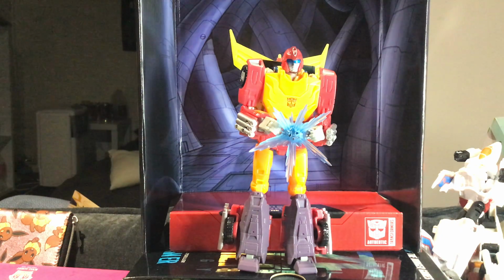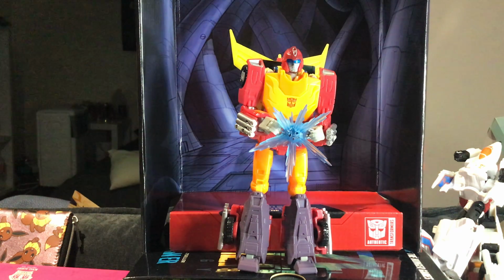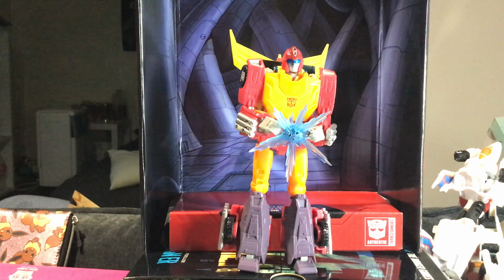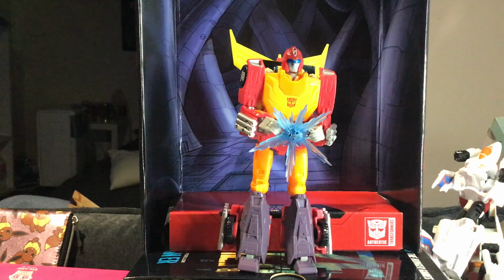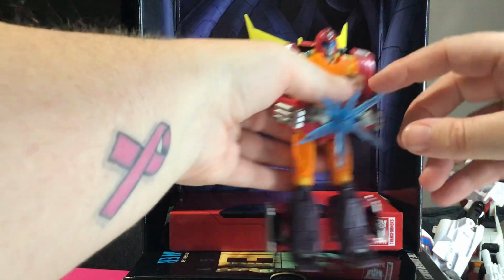I like that they actually created a specific blast effect for that, so you can actually reenact the moment he becomes Rodimus. If you've got Rodimus Prime at all in your collection, you can sort of have this as your display with Hot Rod in the front and then Rodimus in the back as he's opening the Matrix and he's becoming the new Prime. And of course the background is the inside of Unicron, which is where he activated the Matrix and lit the darkest hour of the Autobots.